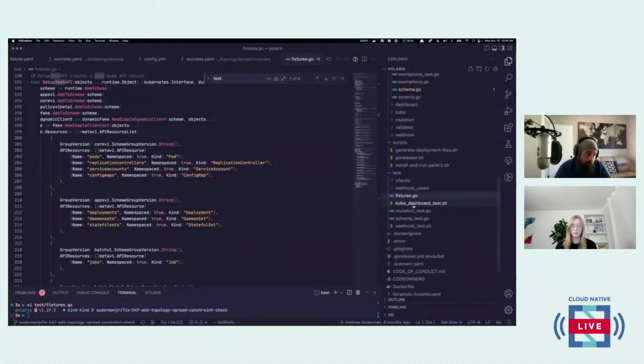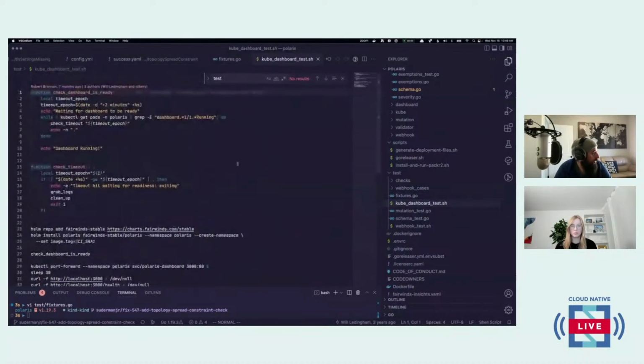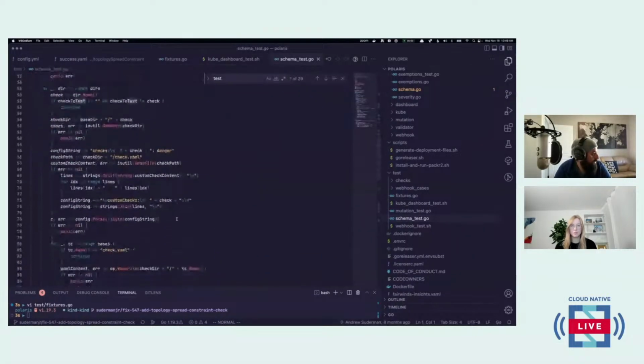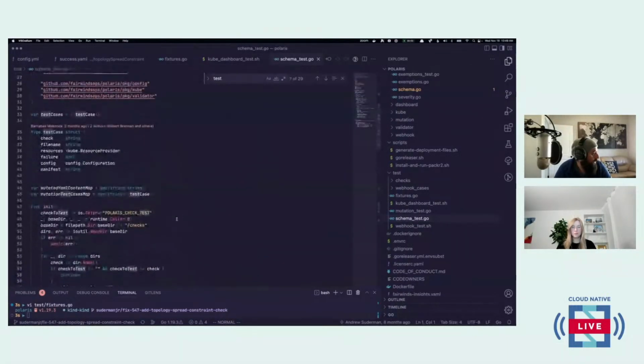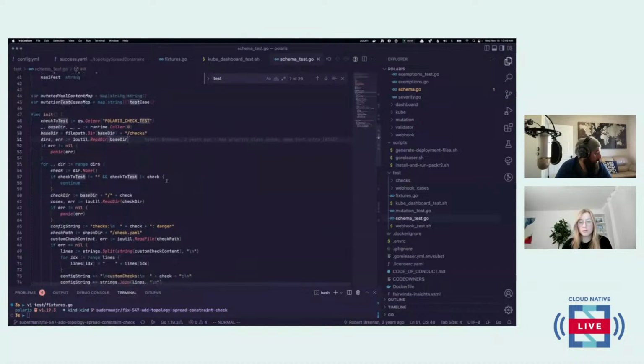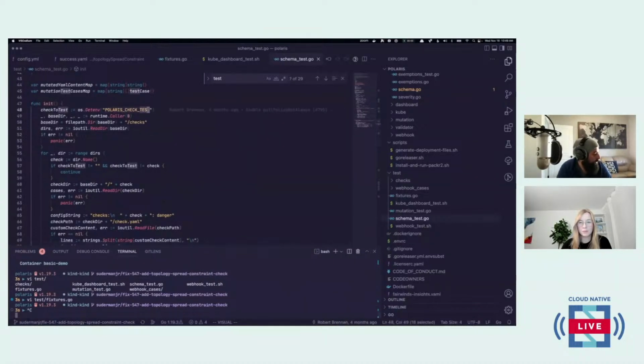My mod cases. Mutation, schema test. Aha. This looks like it might be it. Check to test Polaris check test.